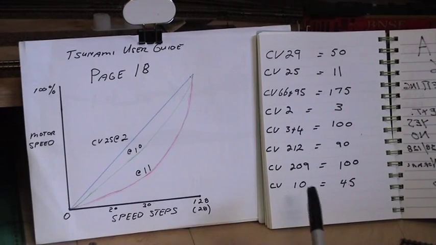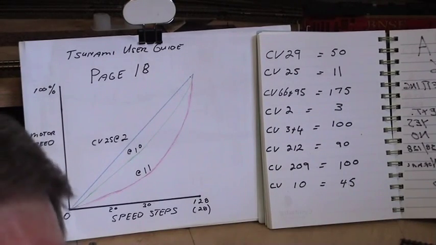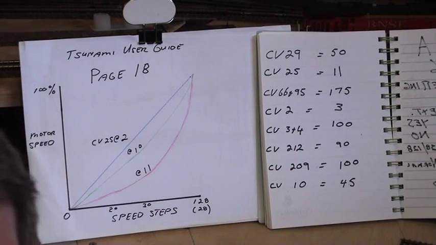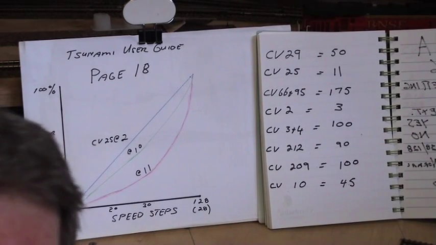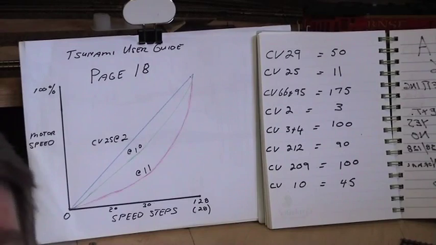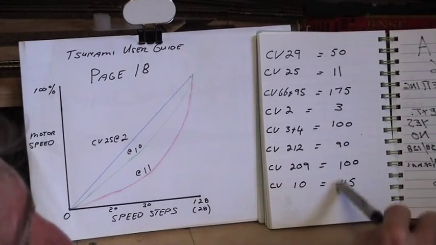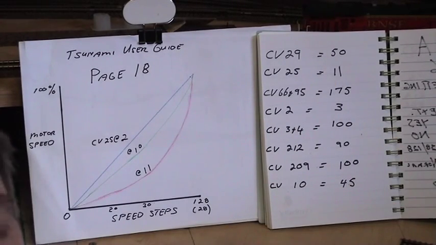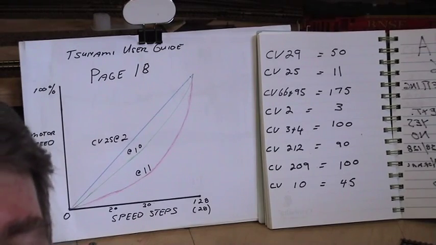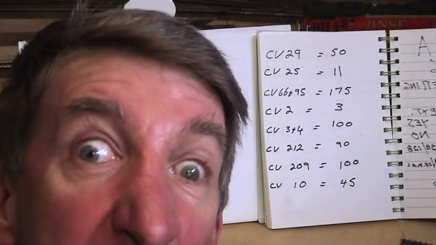Alright, well let's go and compare. I'm not going to show you how I set all these because you've watched the videos and you know how to program things, and you may have a Digitrax system, so your buttons are going to be different. So I'm going to go and put all these values in one locomotive of the consist and leave the other one in my old settings, and we'll compare the pair, trendsetters.